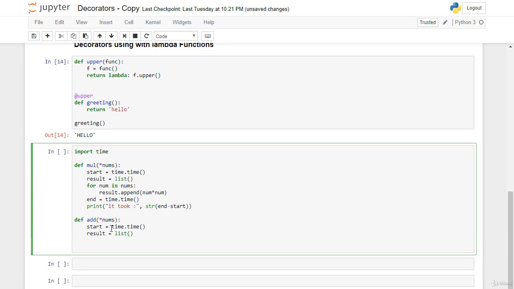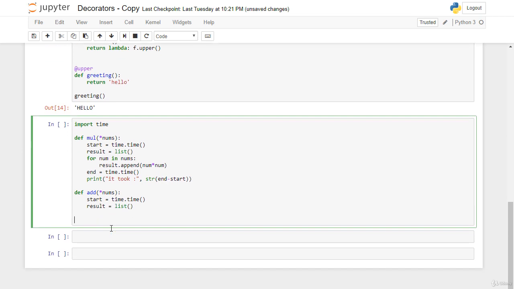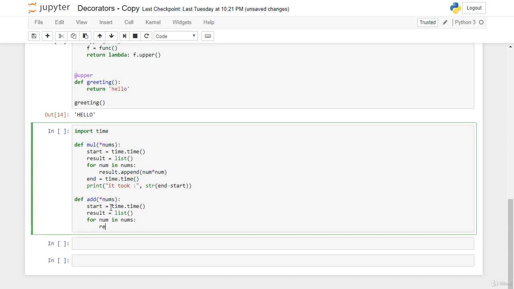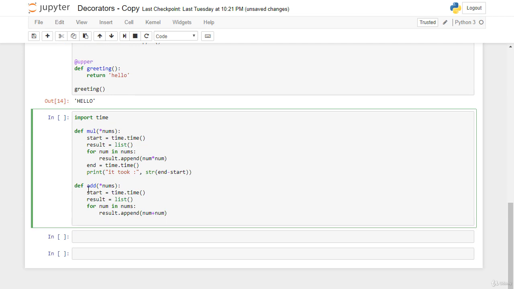And now I need to use a for loop again, for num in nums, here our nums. And I will say here result dot append num plus num. And here what I need is to find the end time.